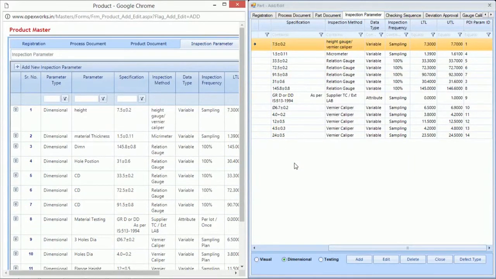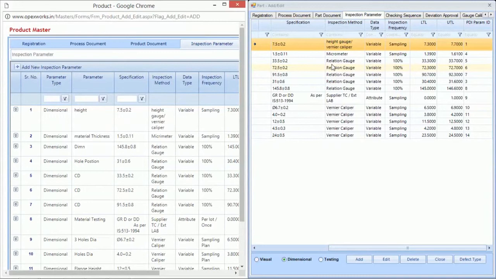You have to ensure that all PDI parameters are present in both the customer child part inspection system and the supplier QMS product inspection parameters. They may be in different sequence in both systems but are now related through the PDI parameter ID.